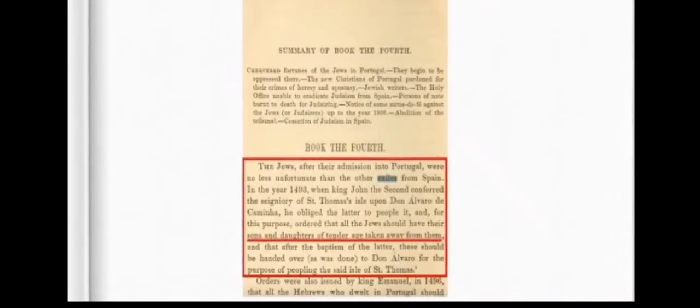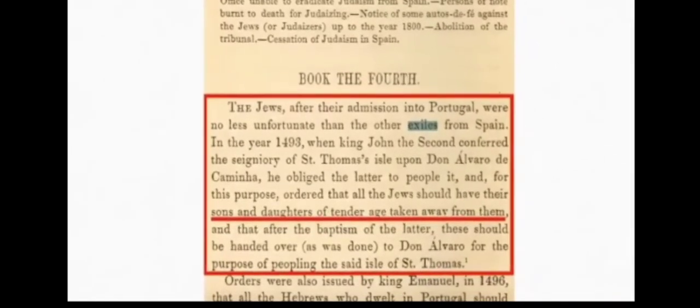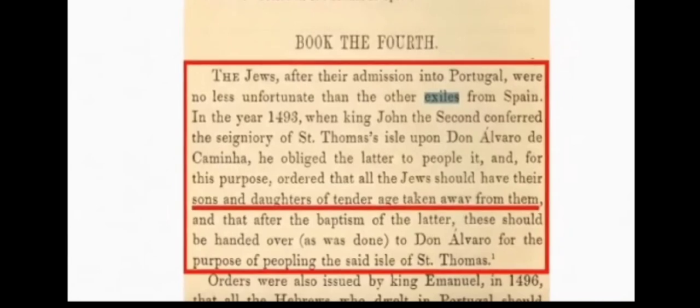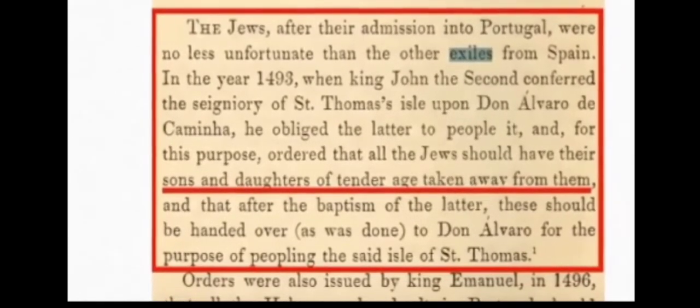All right. Hopefully we should know that this was a major, major event, having these children taken to the west coast of Africa. Now let's keep in mind that these are the children that were always dark complexion, all black. They lived in ghettos. They were called Negroes, and they were expelled from Spain over into Portugal, and now they're being placed on the west coast of Africa into breeding farms, being raised as Christians, less than 10 years before the transatlantic slave trade.